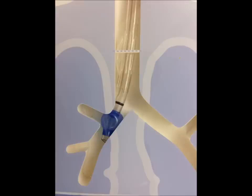Here's an example, just to show you that if you're not careful, this is a left-sided tube. You can see it's small and round. It's not a right-sided tube. But once you get it in place, if there's a lot of twisting of movements and you get disoriented with your bronchoscope, that left-sided endobronchial tube can go down the right side, and then everything's backwards.